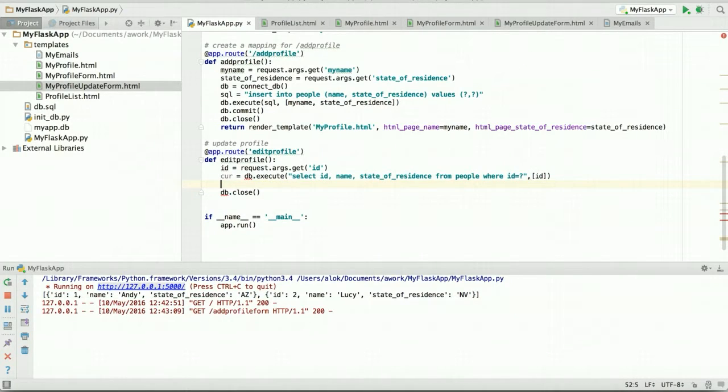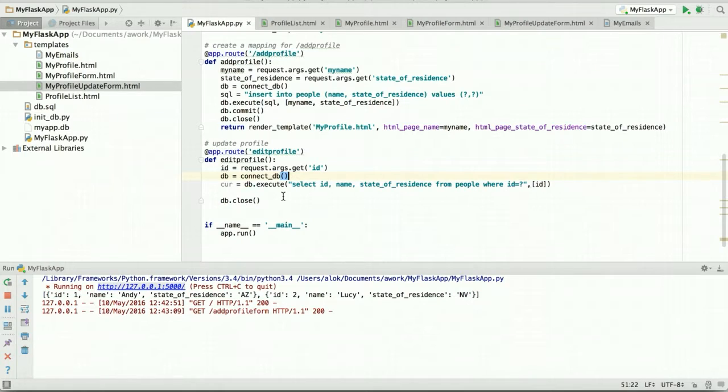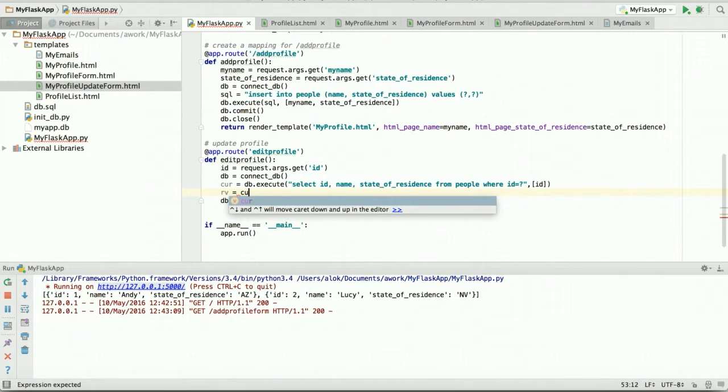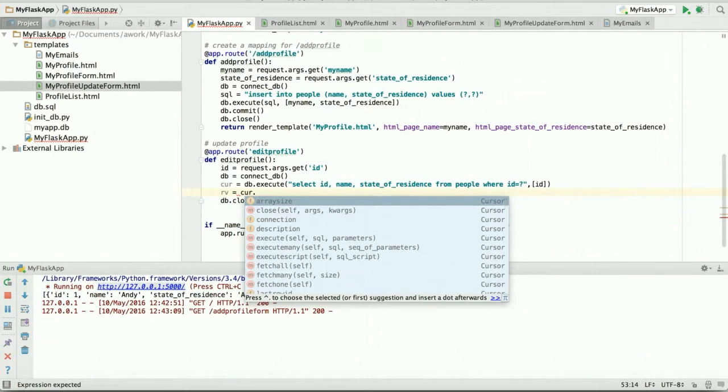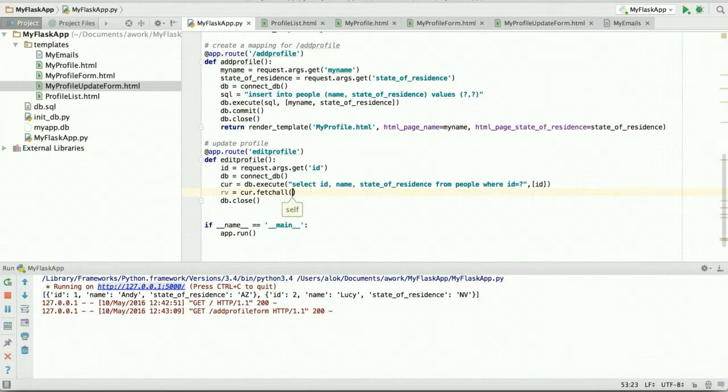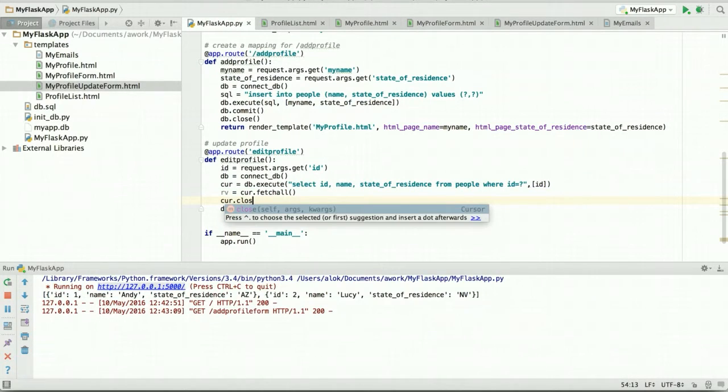I'll make some little changes, because in this case we are expecting only a single row. Okay, so we got the cursor, and let's get the one row, fetch all. Okay. So after fetch all, let's close the cursor.